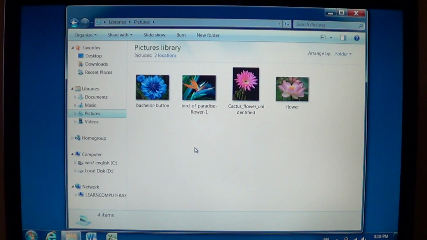I've got 4 pictures here, and they're all flowers. So maybe I want to put those in a folder that's going to be called flowers, so that every time I get new pictures, I can save them in that flower area of my computer. So how do you do that?